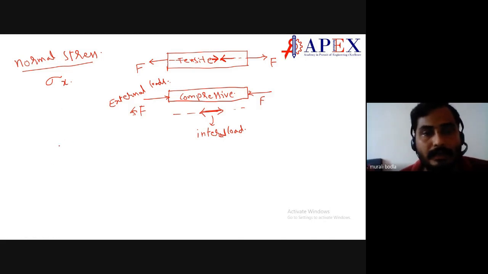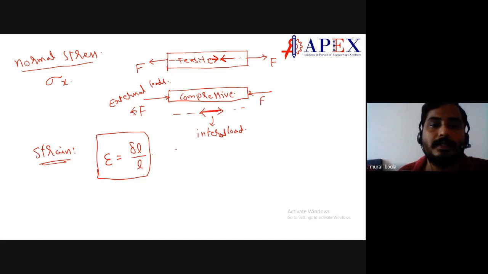Okay, and also when you are applying these tensile or compressive loads, there is another operation going on, the change in length. So in addition to the development of internal load, it also changes the length of the component. So to take care of that phenomenon, we define one more term called strain. It is epsilon, the change in length divided by the original length. So it takes care of the dimensional change due to the external load. The amount of internal force developed on a particular cross-sectional area is defined by the term stress, and the dimensional change happening is defined by the strain.